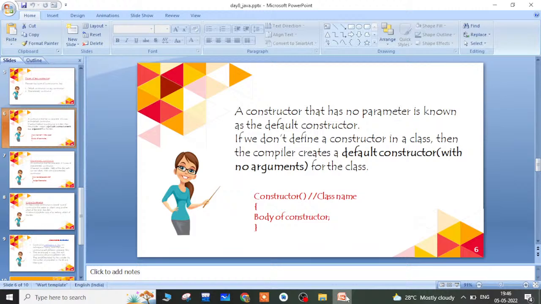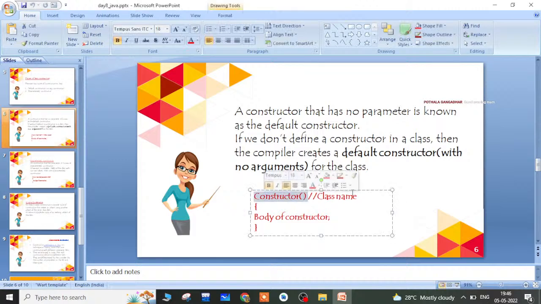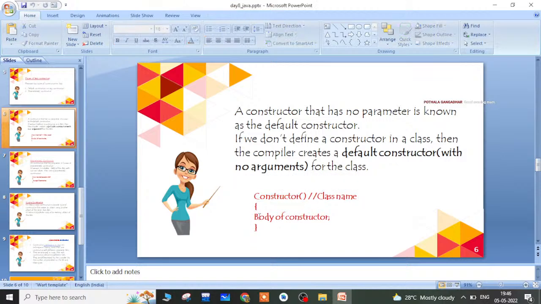I will show you. Suppose you want to create a default constructor in your program, you can use a syntax like this. You provide your constructor, and I already said the constructor name must be your class name. And here we have the body of the constructor. For a default constructor, we don't have any body, we are not specifying anything inside the constructor. Simply, if you want to give any print statements, you can give those statements. That is not any assigning of values or anything in your program.